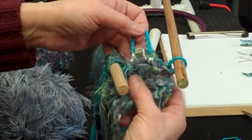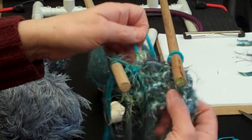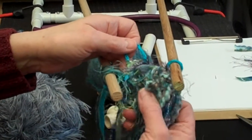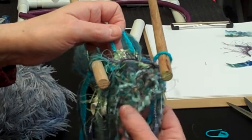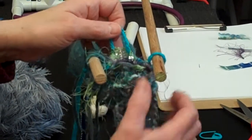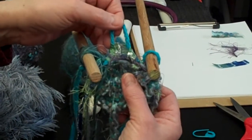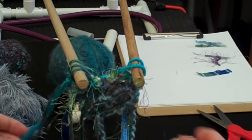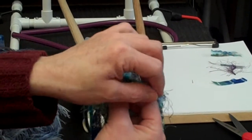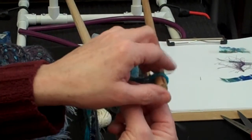If you lose your place or you're confused, refer to your little marker, because when it's all different kinds of yarn like this, and there's a lot of texture, and it's hairy, it can be hard to see your rows and know exactly where you're at, especially if you've made a mistake in two rows, and you want to make sure you don't cross things up. And then once you've fixed it, you can just go ahead and knit it, or front stitch it, because that's the row you're working on.